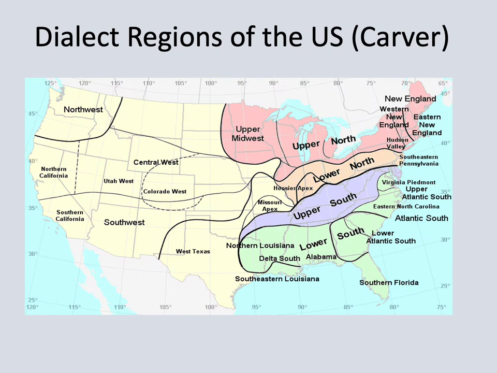Here's a different view of regional dialect differences from Craig Carver's work, based on research done by the Dictionary of American Regional English. This is based on vocabulary differences. Carver does not use the term Midland, but he still has a division between the Upper North and the Lower North — with the Lower North being the equivalent of the North Midland — and the Upper South and the Lower South, with the Upper South really being the equivalent of the South Midland.